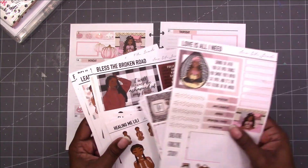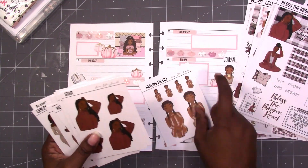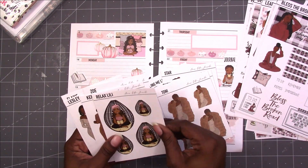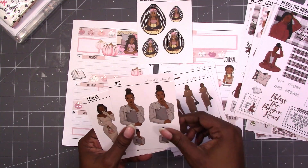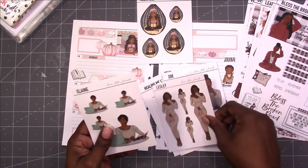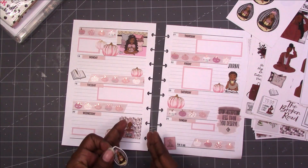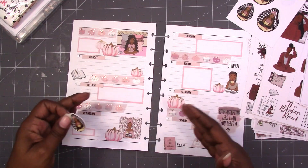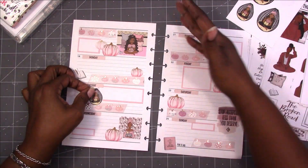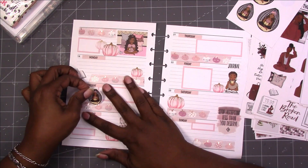I'm going to put it on here. Let's see how big she is. Let's flip through these real quick again so you can see what you're getting. That's the one I'm looking for. Zoey is kind of cool too, but I won't use her — I'll save her for another spread. I don't want to put everything in one straight row. It kind of takes away from the spread. You want your eye to move around instead of just going, okay, here's everything. So let's put it right here.